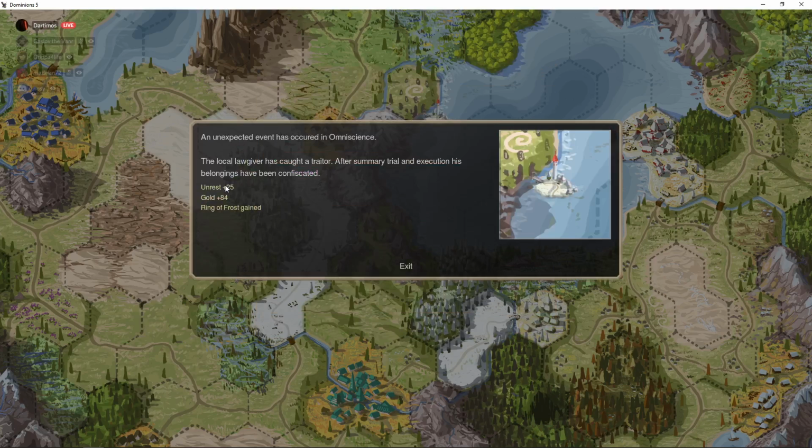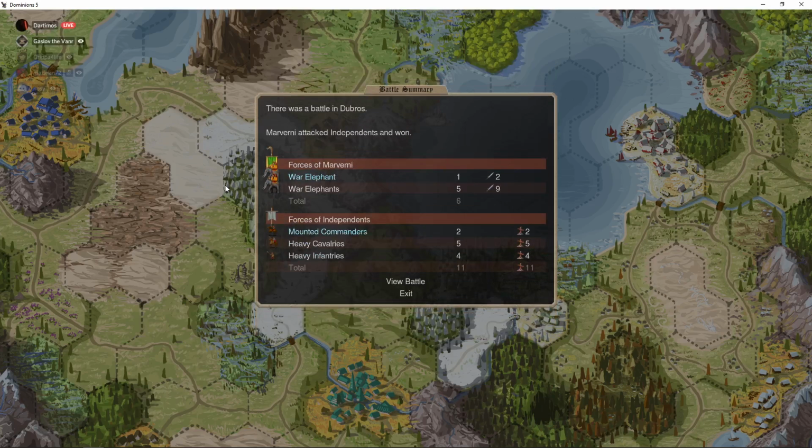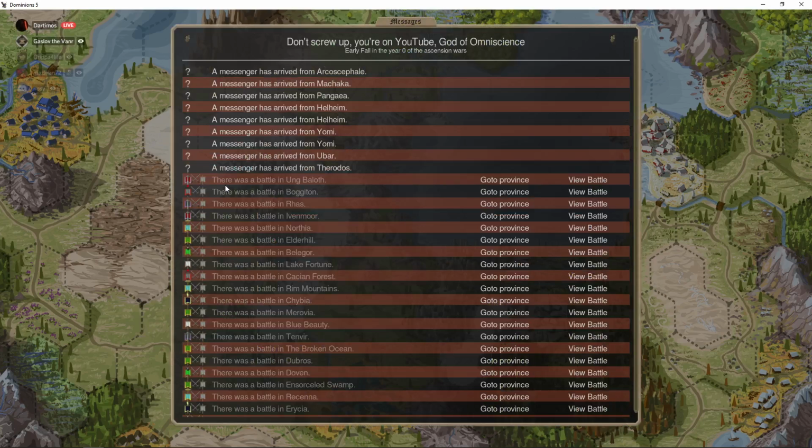Now we're way over. Hey, we got a Ring of Frost. We're way over time at this point, so we're not going to look at any of these. But just a general idea, and just as an omniscient person this time compared to last time, I just want to say my hat's off to you guys.